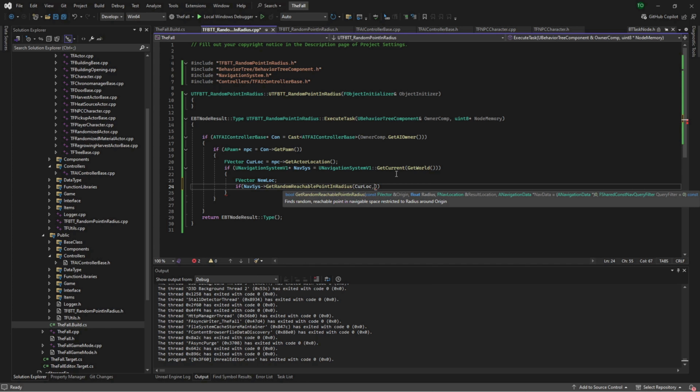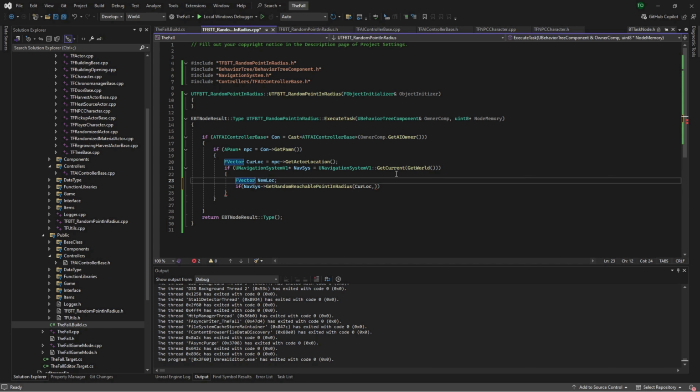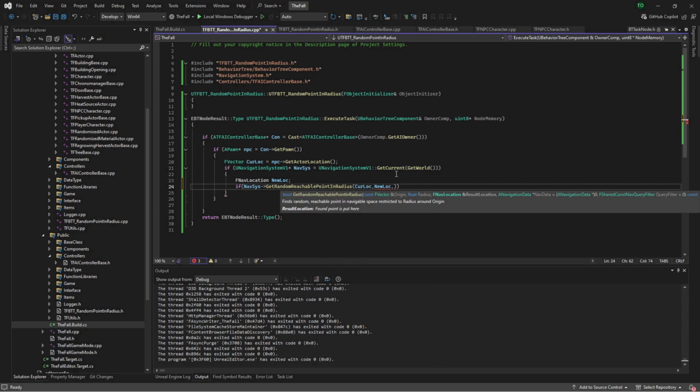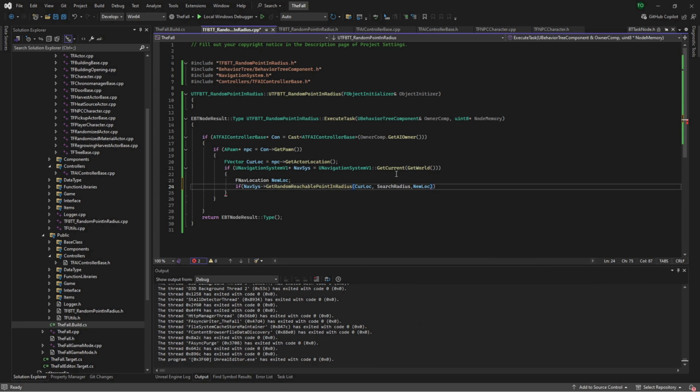Oh, that's where I screwed up. It's an FNavLocation, not an FVector. FNavLocation NewLoc. So we want to pass in NewLoc there. And then we have, oh, sorry, it's radius and then that. So we want SearchRadius, NewLoc.